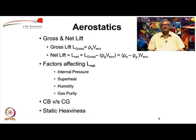Normally when we fly airships, we fly them statically heavy, because if in case you lose control, you do not want them to drift up or stay in the air, you want them to come down because of static heaviness. And also because as the airship develops lift when we make it fly forward, some excess lift will be created, and if it is not statically heavy, then it will unnecessarily start climbing up. So, that also helps.